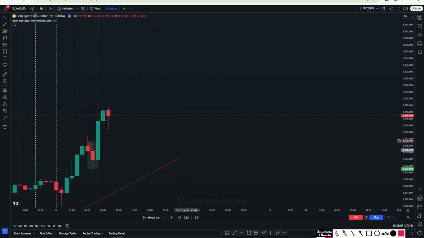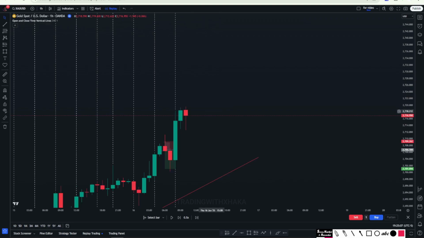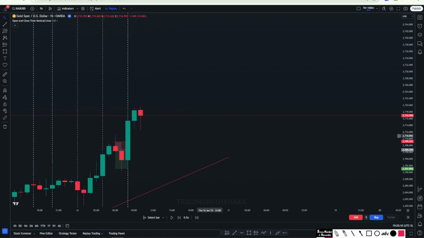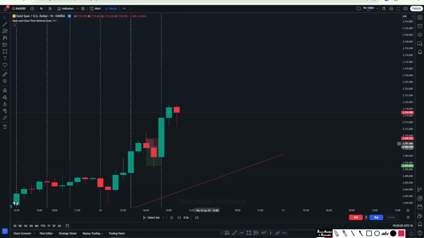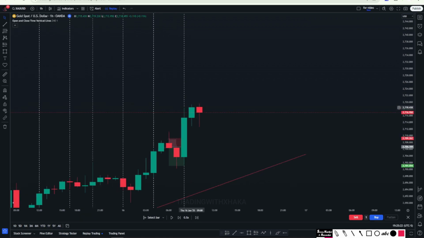Price has shown us that it's still moving up, because it grabbed liquidity here in this previous 1 hour candle. I didn't show you this type of bias, but you have to learn it here. Whenever you see a bullish candle and the next bearish candle did not move up before closing below, this is what I mean. Price did not move up before closing below. It shows you the strength of buyers is still on.